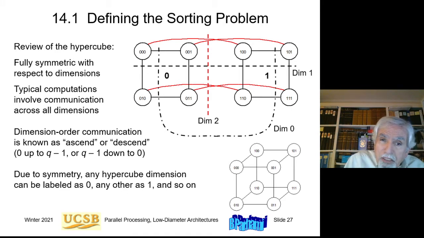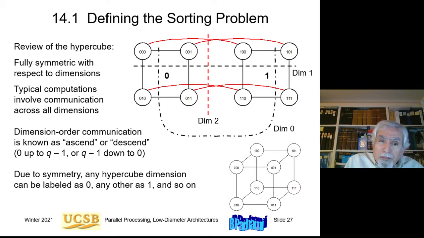So, for example, if I take node 0, 0, 0, its dimension 0 neighbor, look at the 0th bit, is 0, 0, 1. We change that 0 to 1. Okay, so that's the dimension 0 neighbor. Its dimension 1 neighbor is 0, 1, 0. And its dimension 2 neighbor is 1, 0, 0, which is this node. So these are dimension 0 links. This broken line basically shows where dimension 0 links are. These are dimension 1 links, the vertical lines. And the red ones are dimension 2 links in this hypercube.